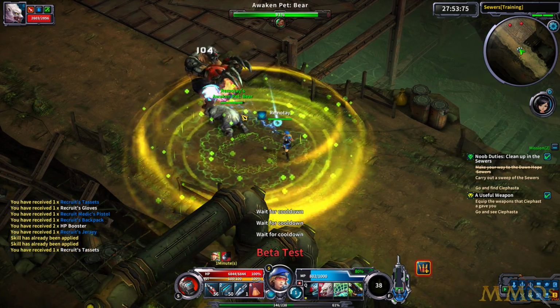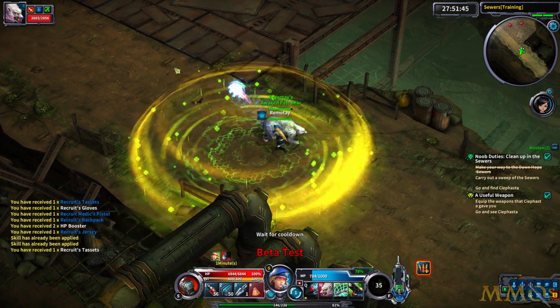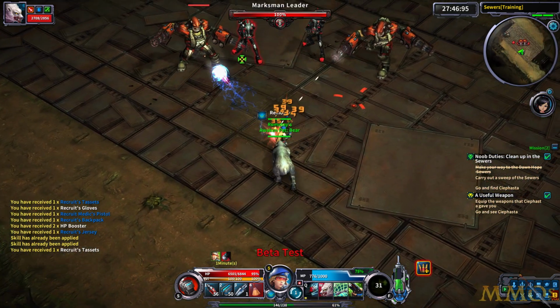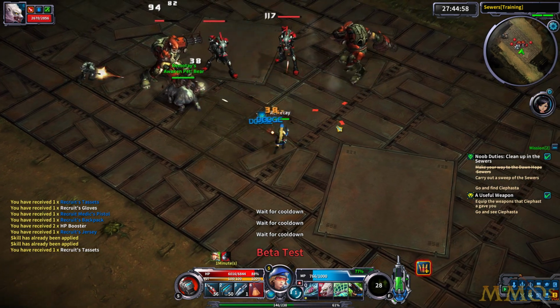I think it creates an AoE heal aura. And it's going to heal me. And why is that level 5? I have 6,844 HP. I mean, talk about number inflation. You get some pretty big number inflation right from the get-go.